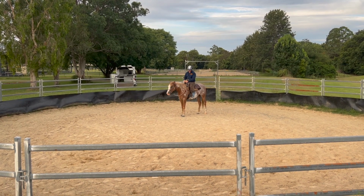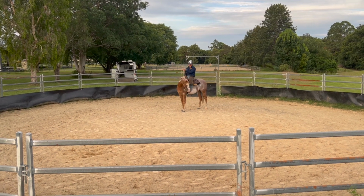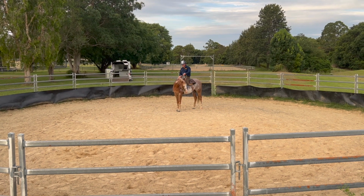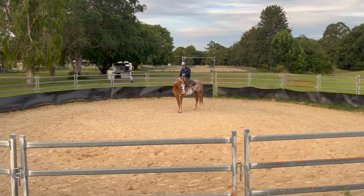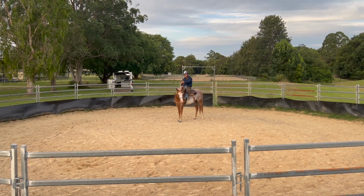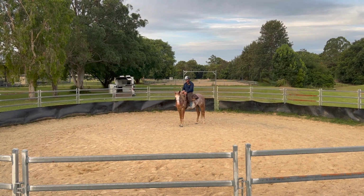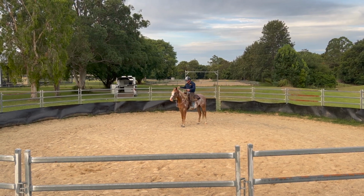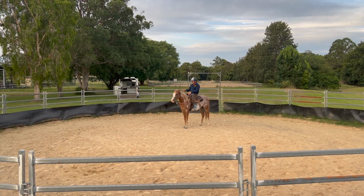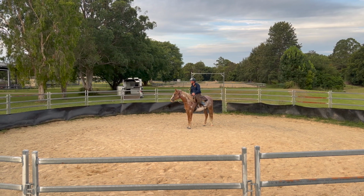He's already had me put my hand from there to there. So when I get on him, and I've swung my stirrup from there to there, that's one of those things: can I move my legs all over him? Can I touch him from his shoulder through to his flank and have him not care too much? So he's really cool with that moving around. He doesn't care at all about me moving around.